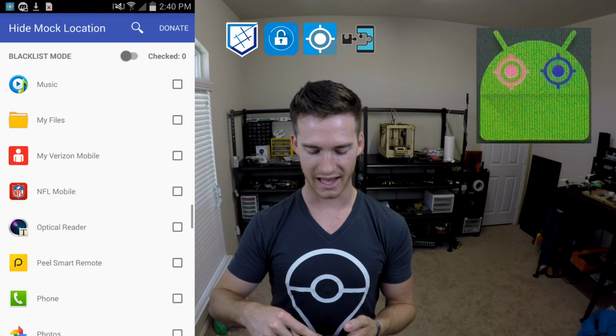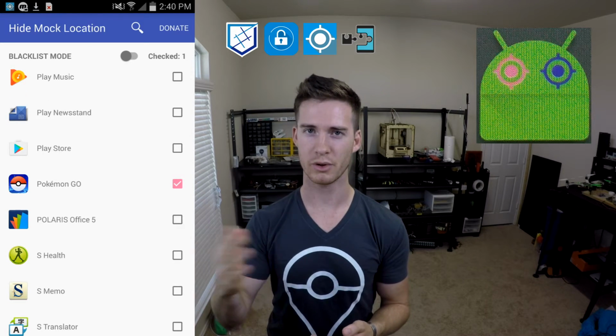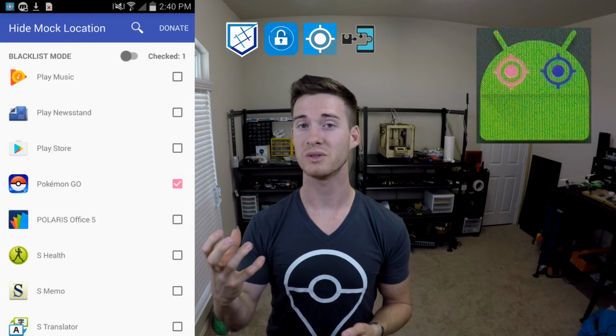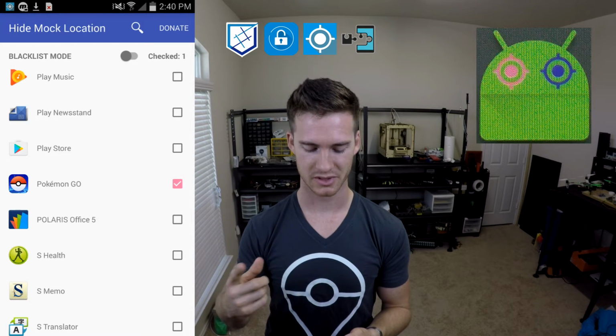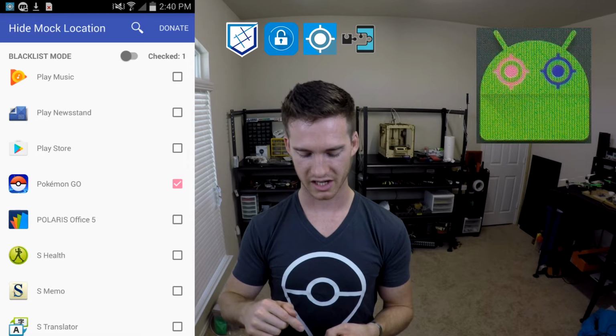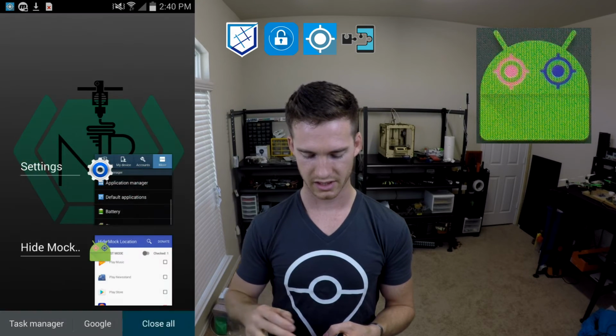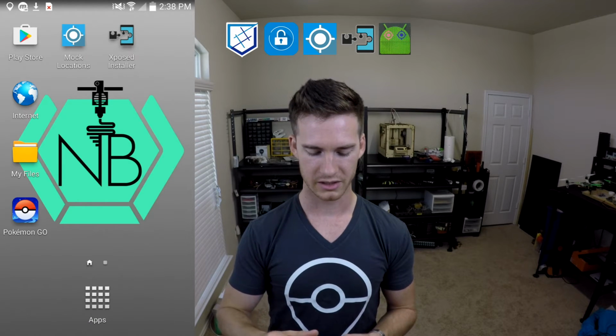And that's what will allow you to have all the Pokemon and Pokestops show up on the map, because we can spoof the location, but it knows the location is fake, so it doesn't let anything show up. So now we have that, and then you basically just close it. Once that's highlighted, once that's checked, you just close back out. We're gonna just close everything, and then we're going to open up mock locations.